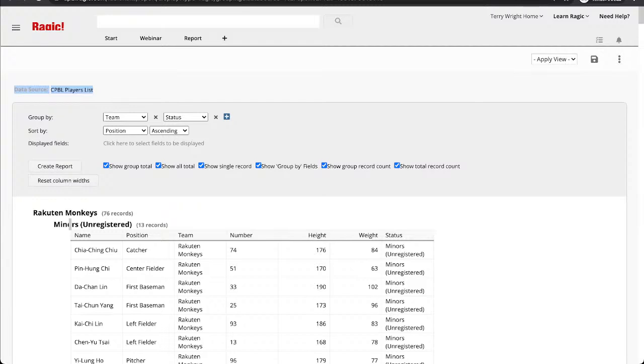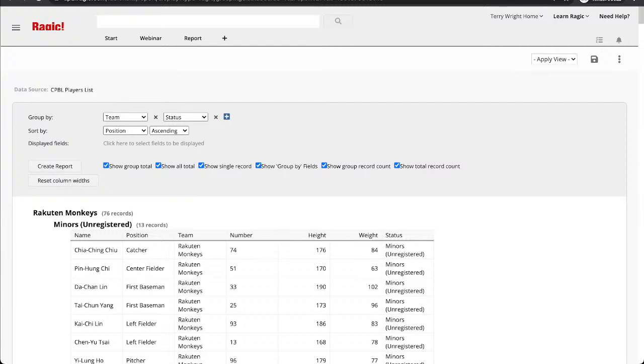My apologies, my computer was about to run out of battery. So basically, just make sure that you edit them in your data source sheet, and then generate a report again to apply your edits on your report. All right, so that's it, we've just finished the grouping report, and the next one, also generated from the CPBL sheet, is the Kanban board.